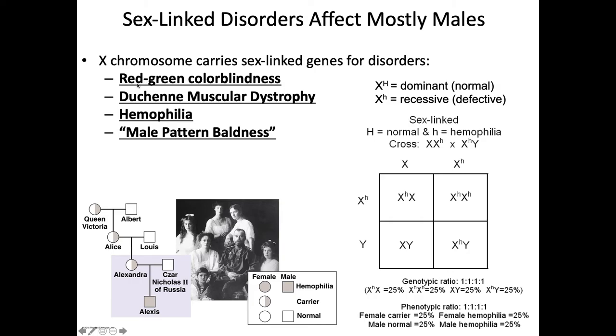And then, so we talked about red-green color blindness as an example. Hemophilia is an example. Another example is something called Duchenne muscular dystrophy. This is when you are missing a protein that helps maintain and repair muscles. So that means that they have a progressive muscle degeneration problem. And then they eventually end up in a wheelchair, and they are not able to be very mobile. This doesn't have a cure as well, and they're also working on gene therapy to help cure this disorder.